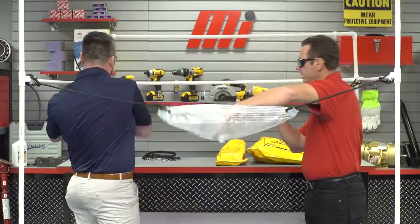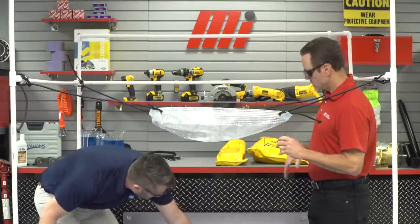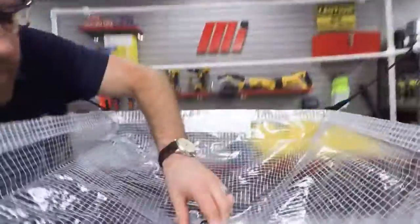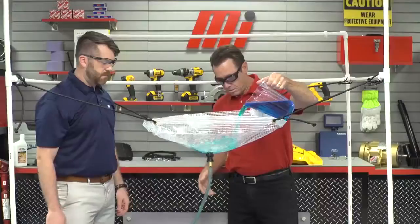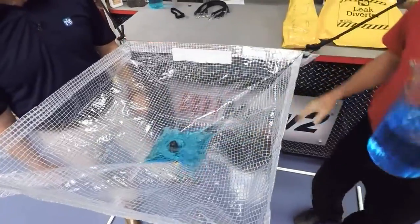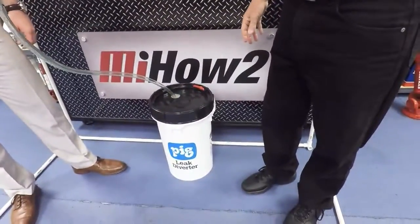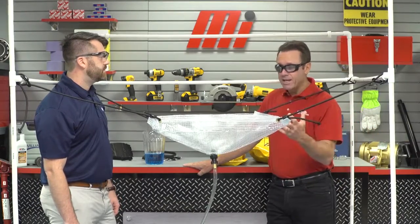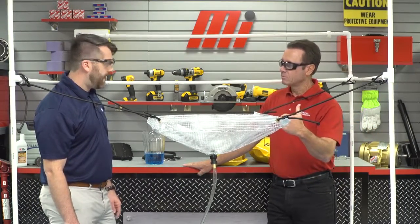All right, now you said we got to connect a hose. We do. We have a hose right down here. All right, you connect the hose. I'm going to get some rainwater for us. Very good. You can see the water's channeled directly down through the hose into the bucket below. Man, that drained right down there. It does. That was quick. Absolutely. That is unbelievable. Now, I don't think it could get any easier than this, could it? It can, actually.